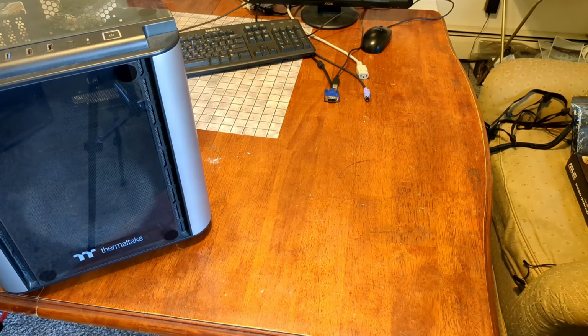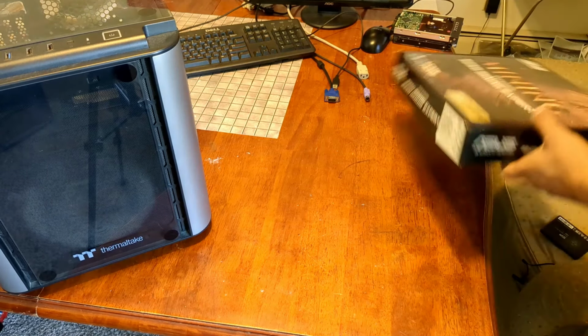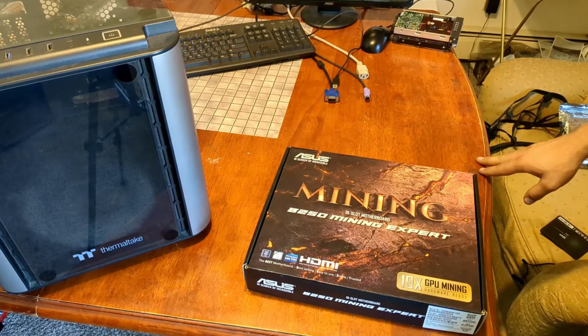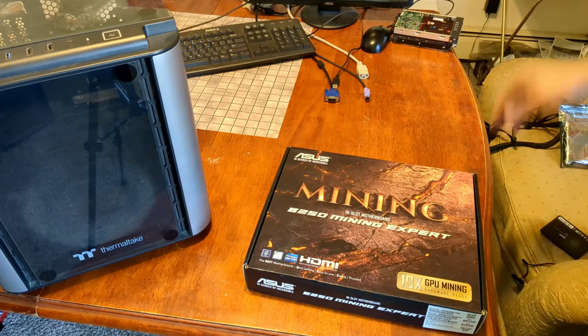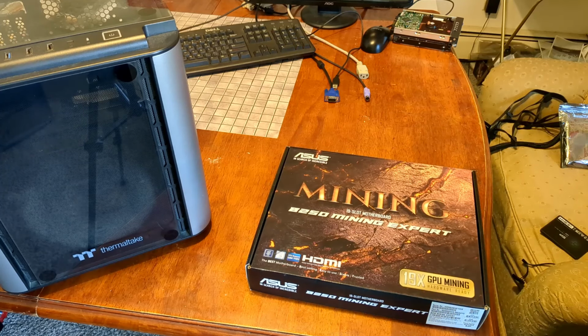Alright. I can hear you asking, what makes this a spooky build? Well, I'll show you, if I can uncover it. We're building a normal PC out of used mining gear that I have not tested and I overpaid for. This is a pretty bare-bones Intel-based motherboard. I mean, if this wasn't a mining board, it would go for like $35-40. But I paid double that.